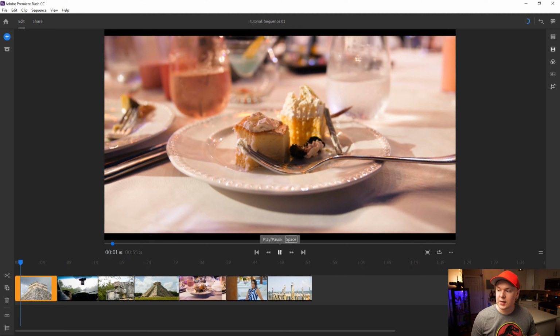Now when you're importing content into Premiere Rush, I'm just importing videos, but you'll be able to import pictures, anything of that nature, just like I'm doing here by dragging and dropping it into your timeline, or importing it during the opening segments of creating a new project. And now we're going to add some music.